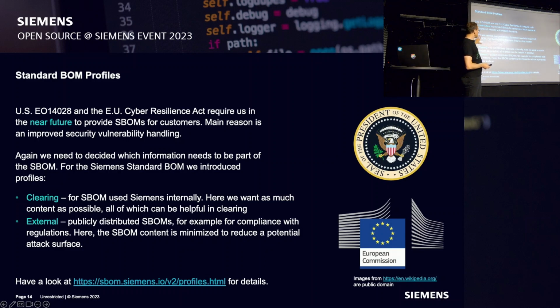But we decided we need to have kind of profiles. So we have one profile for clearing. This should be a software bill of material that contains as much information as possible. And we have a profile external, and this is then limited to the information that we are obliged to forward to our customers.